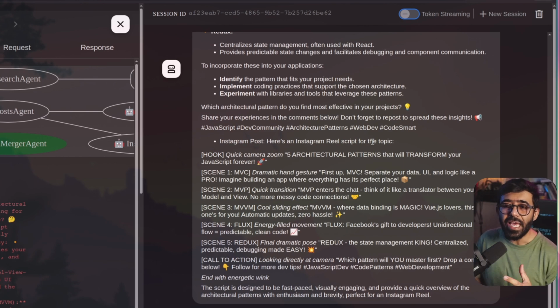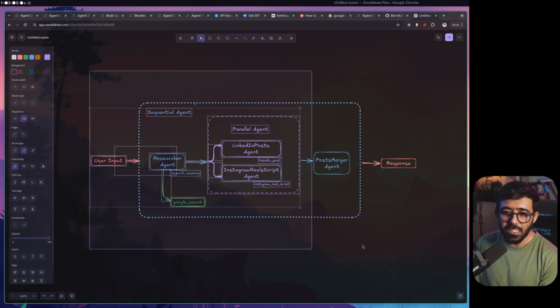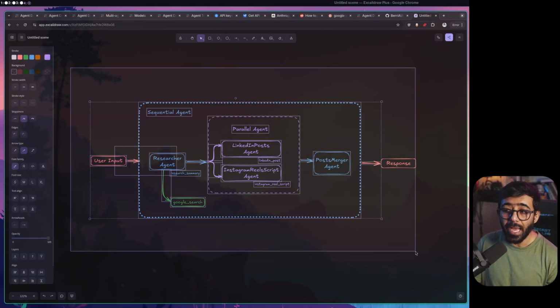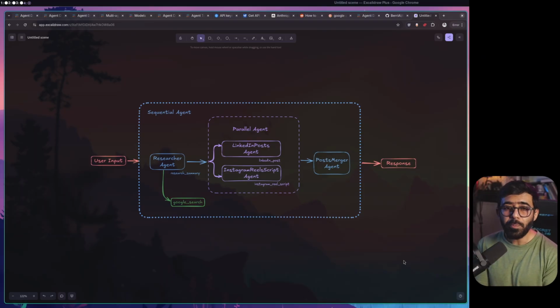And that's crazy. We have an agentic team right here that actually works as we intended by just combining different sorts of agents. We have a sequential agent, a parallel agent, and we are not only using Google Gemini, we are also using OpenAI and Claude for our use case as well. Super nice. So to summarize, this is what we were able to build today in this particular video. And I would encourage you to also design your system like this before you actually start implementing it, because this opens the doors for what's possible, but then also makes it clear to you how you should approach your code as well. Well, with that said, we are at the end of this video.